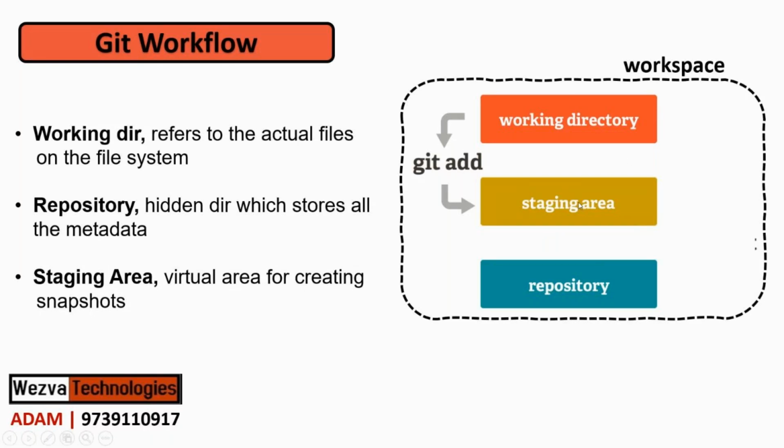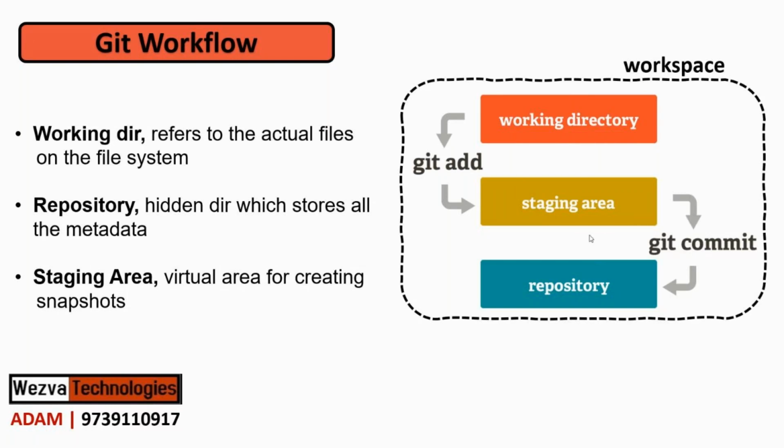Now, in the staging area, you will get the snapshot of all the files that you want. And not only that, you can choose which files you want or which files you want to remove from the staging area. So that's where the staging area helps you prepare that snapshot, which is ready for you to do the check-in. Okay. Now, once you have put everything into the staging area, this is where you will actually be doing the check-in or commit.